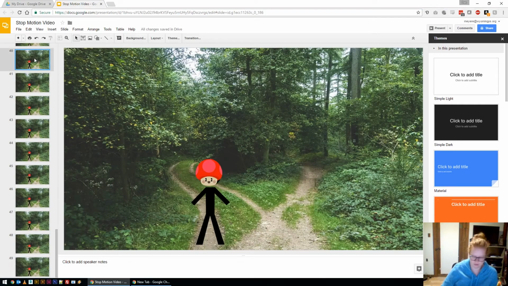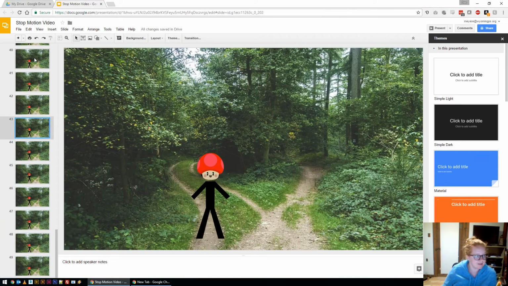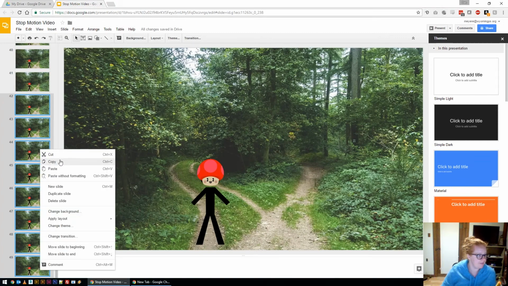All right, so let's see what that looks like. So he jumps up and down, but I want him to do that a few times. So one thing that's easy to do instead of doing it over and over, if you want the exact same thing again, so let's see, where does mine start? It starts on 42. So I can highlight. There we go. I hold down my Shift button and I can highlight all of these. So I click on the top one of what I want to do again. And I held down Shift on my keyboard, and I click down to my last one.